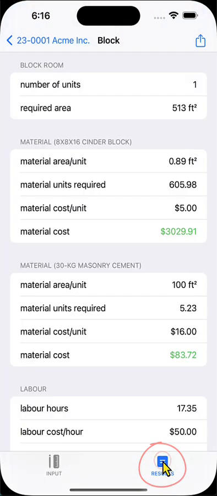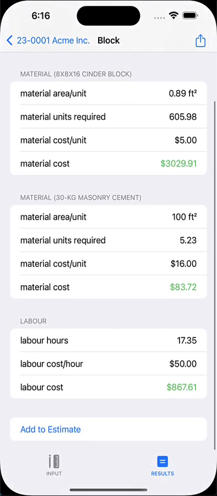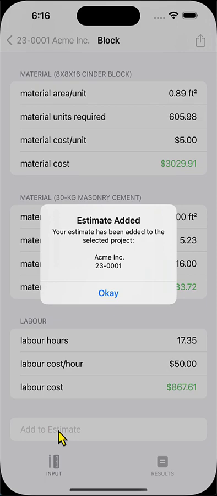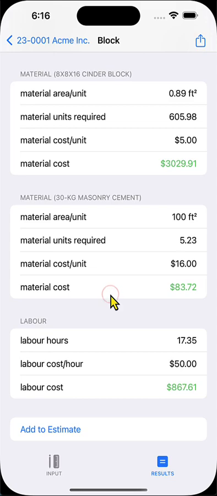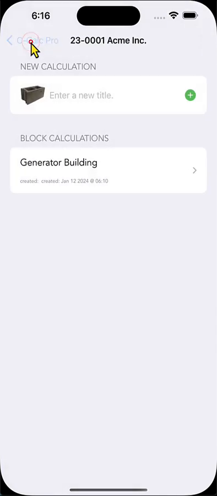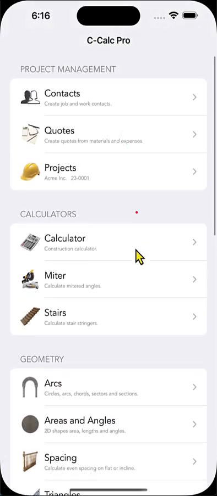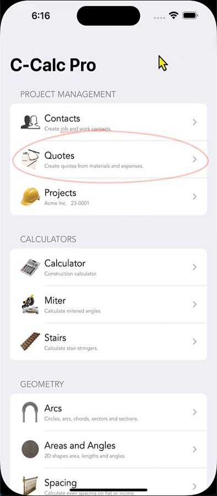This is your chance to review the material and labor results to make sure everything looks good. These numbers are all results and cannot be directly edited. Changes must be made via the material database or in settings for labor rates and tax rates. When you are satisfied that the results look correct, press the blue Add to Estimate button. This will save the individual estimate to our quotation. A quotation will often contain many individual estimates and expenses, as you will see later in this tutorial.